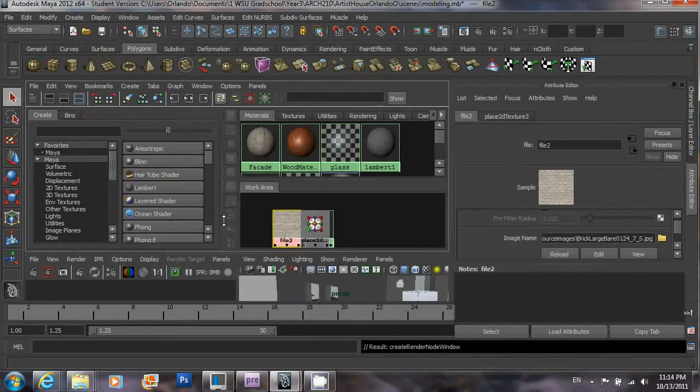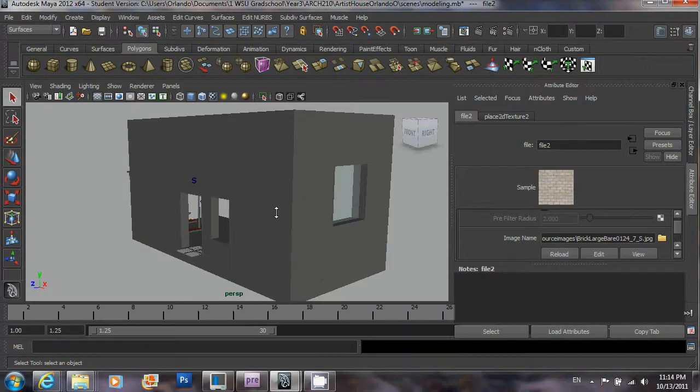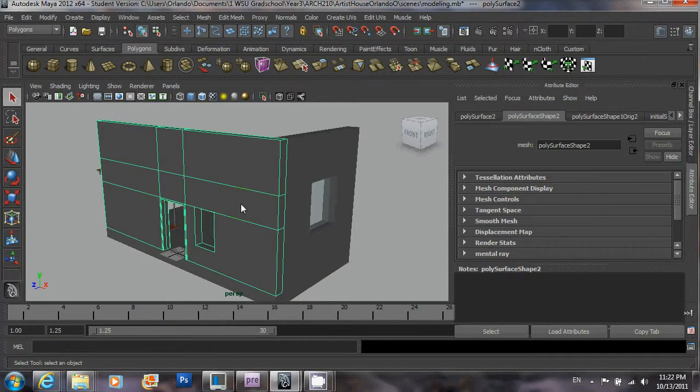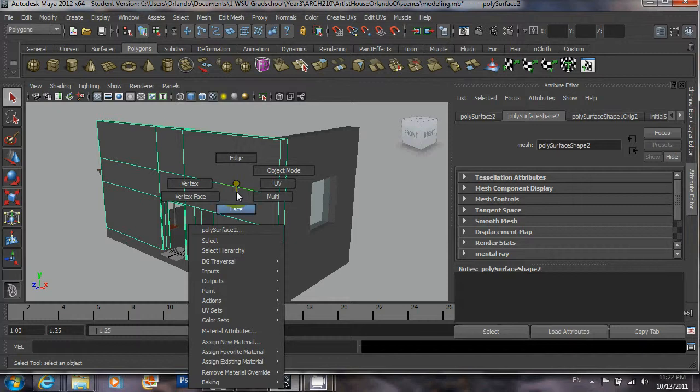Hit OK. And what we'll do here is go ahead and select this wall here, and we'll assign a texture to it by right-hold clicking on it and going down to where it says assign existing material, and go ahead and select facade.